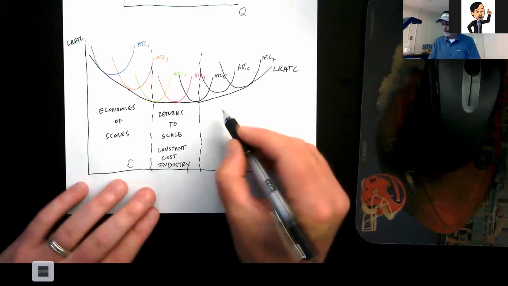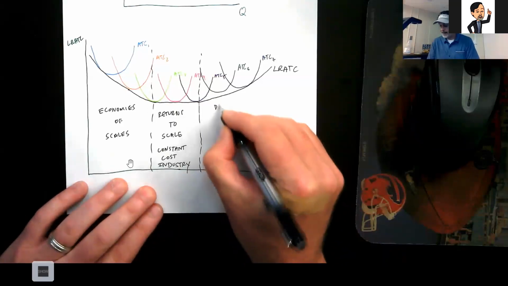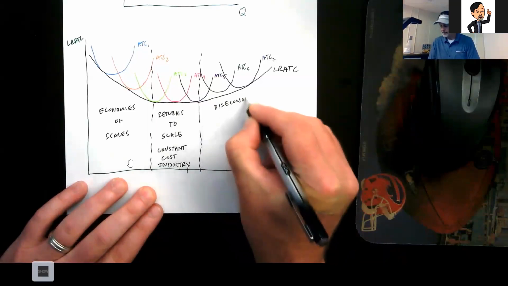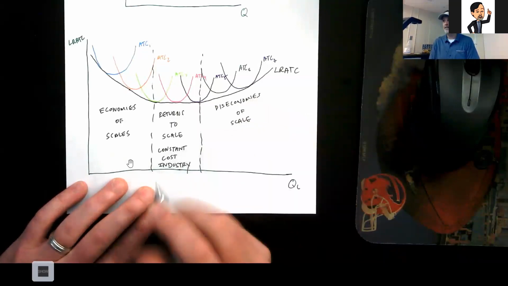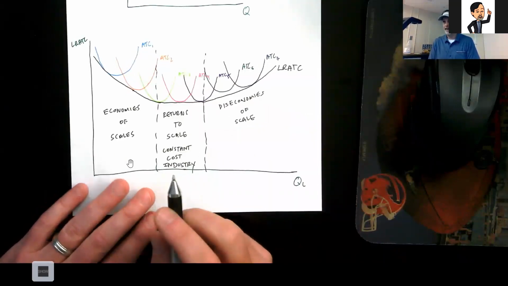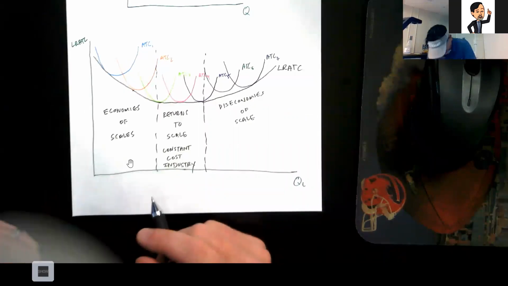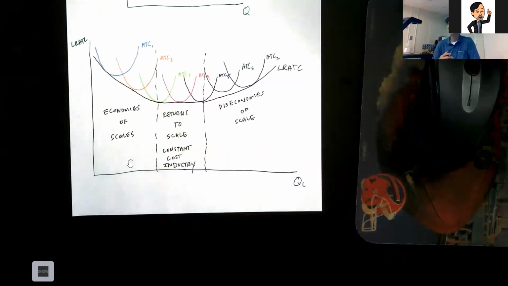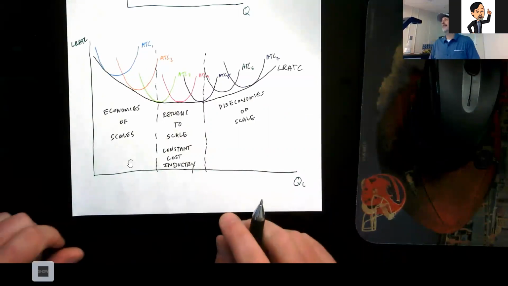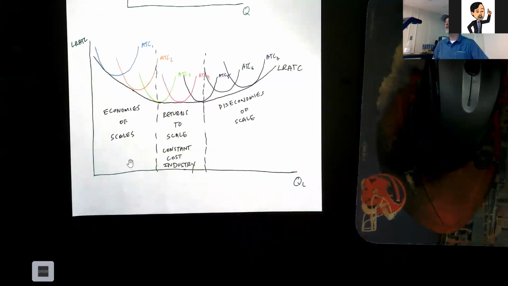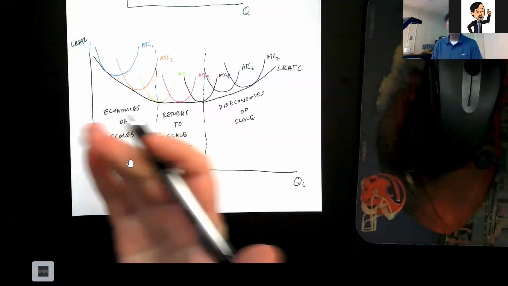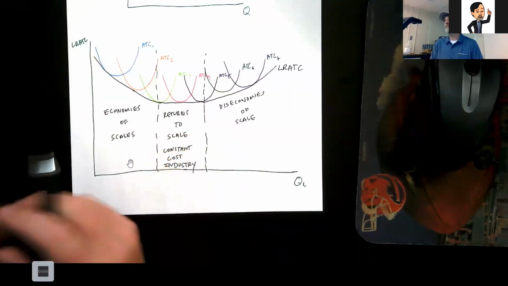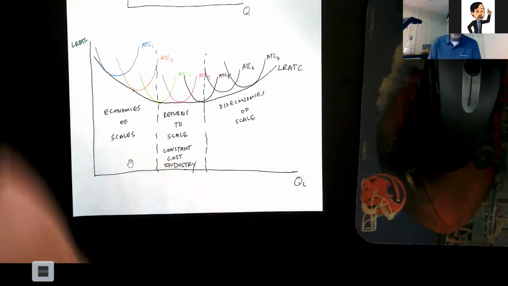And of course, in this section, we have diseconomies of scale. Diseconomies of scale. What about debt economies of scale? No. Remember, Taub, I can only be as funny as you are smart. Try to keep up. All right. That wasn't bad, was it? It wasn't my best. I know that. But it wasn't terrible.